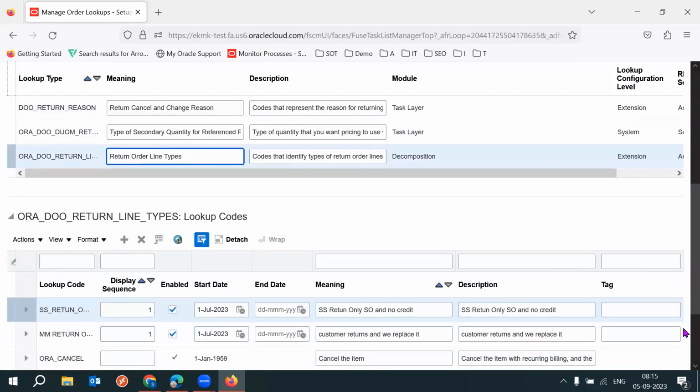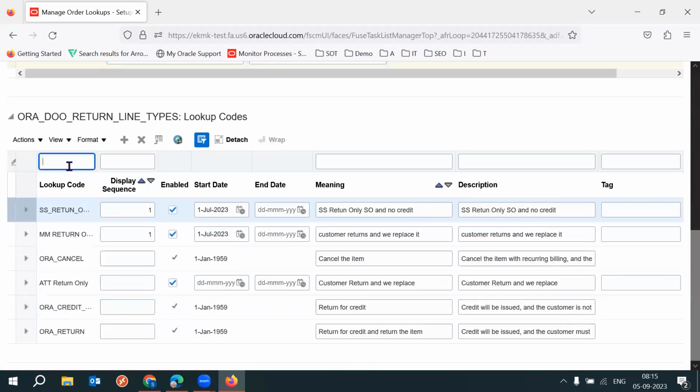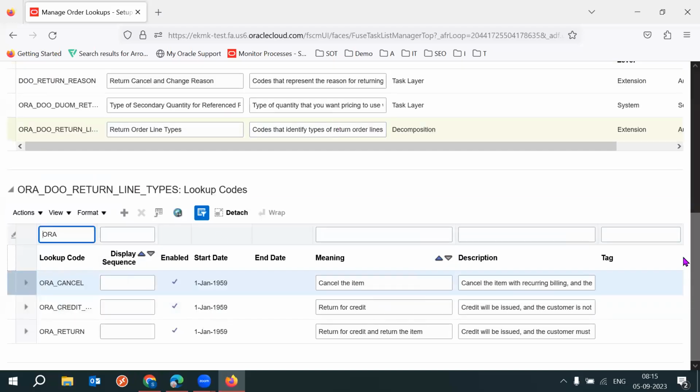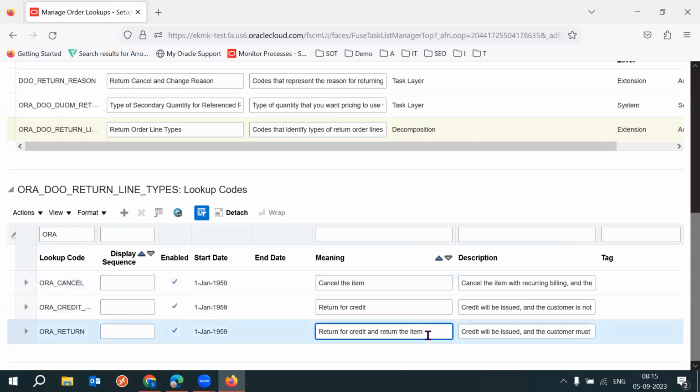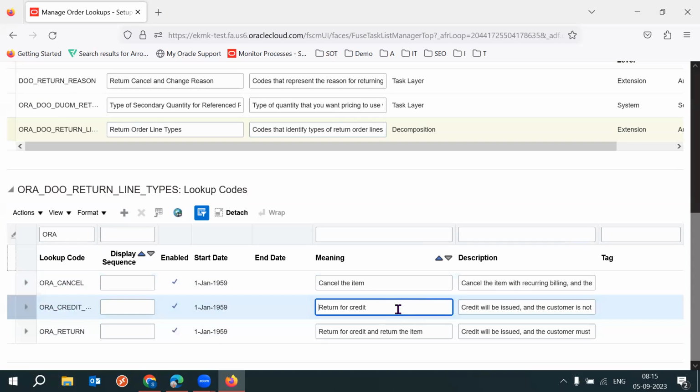If you scroll down, I'm searching with ORA. Any lookup that starts with ORA is a seeded lookup. So Oracle provided return for credit and return the item, and return for credit. Did Oracle provide return only? No, sir.